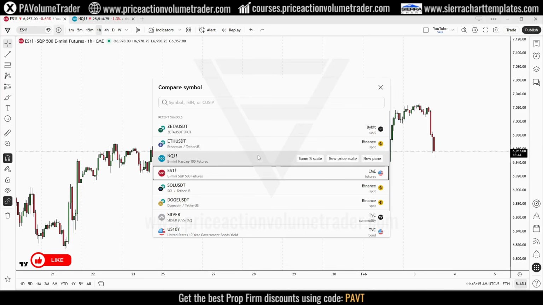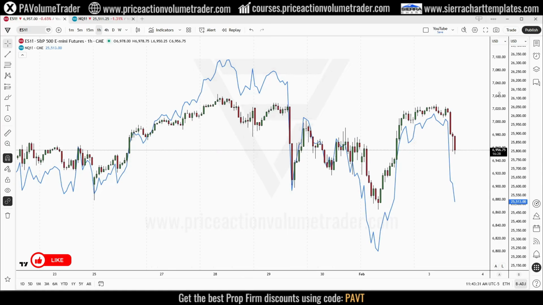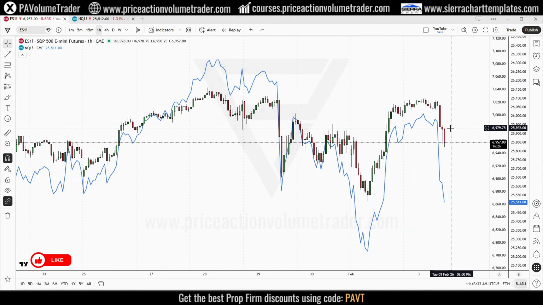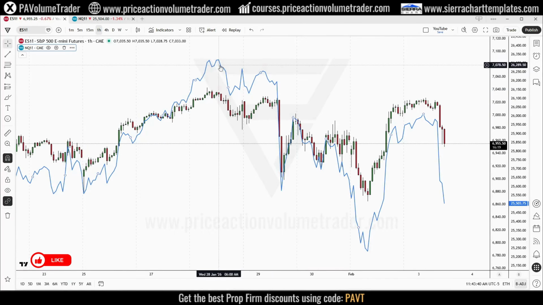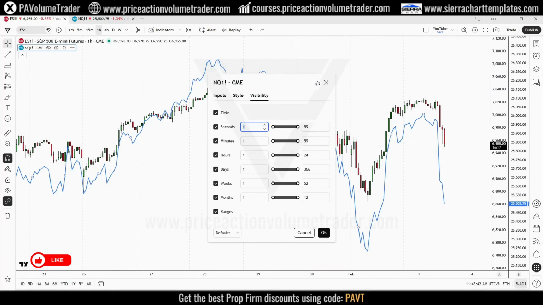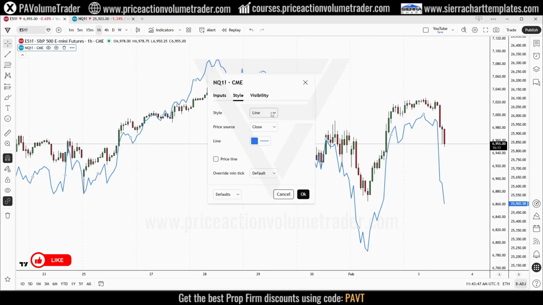Then the plus icon here, this allows you to compare different symbols. So let's say I want to compare it to NASDAQ, and you can select how you want to compare it. Let's say I want it in a new price scale. So right here I have, in candlestick, ES, and then right here in the blue line I have NASDAQ, and I can double click it, and then I can change the style.